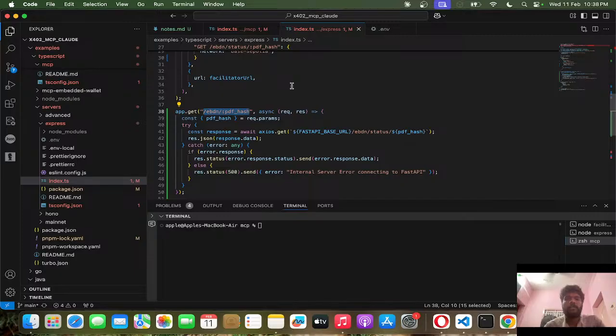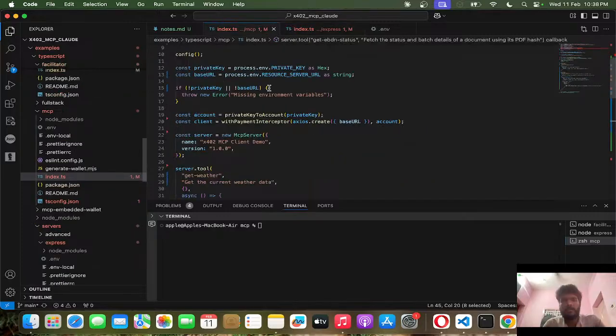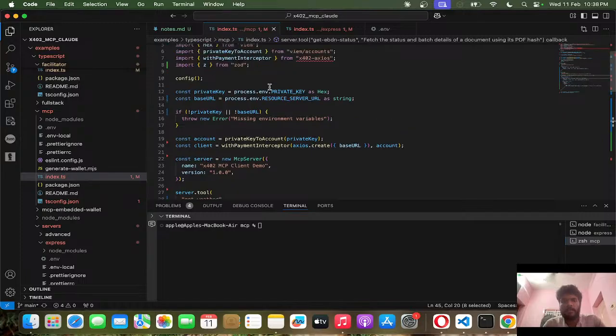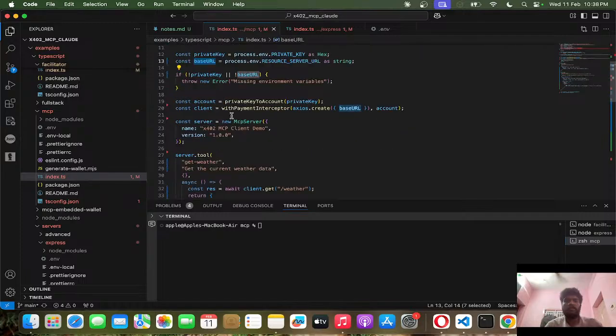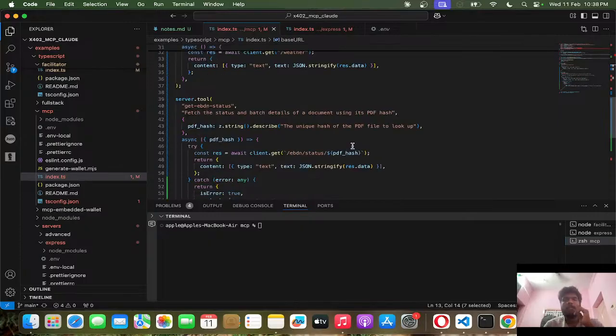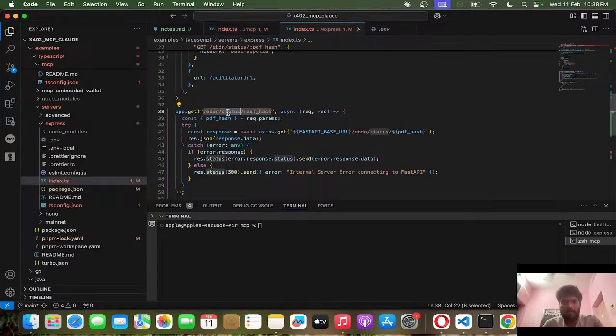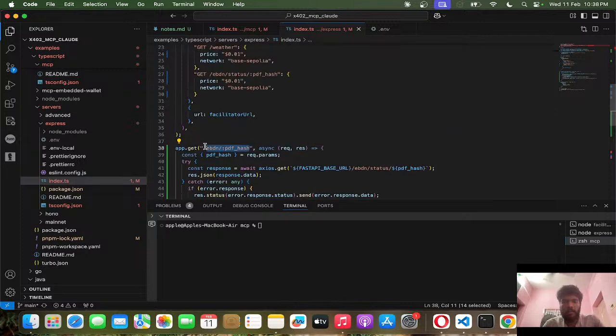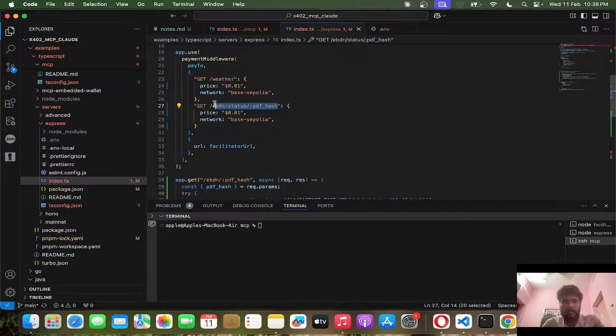But the base URL does not change, right? Base URL does not change. But here we are not using the base URL. Maybe I can change the status. What if it directly makes a call? So I'll change this, and also over here I'll change this. Now the endpoint, I will paste it over here.